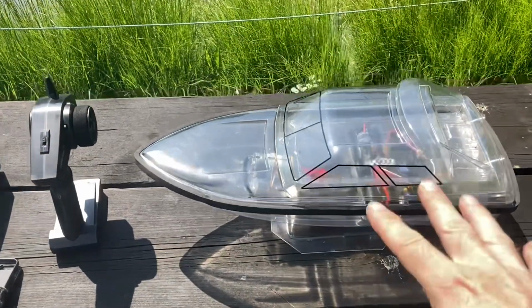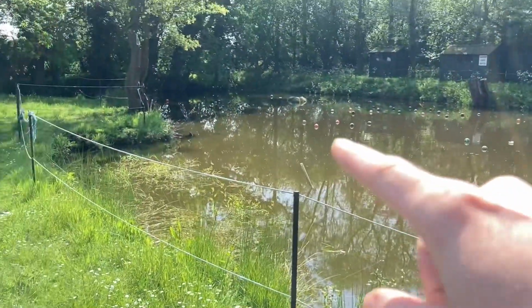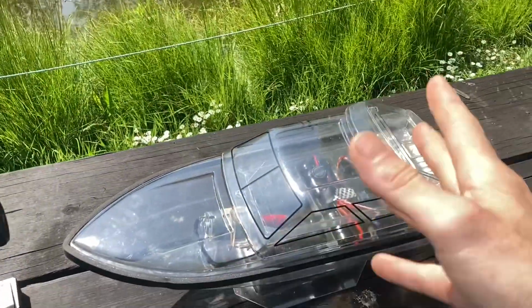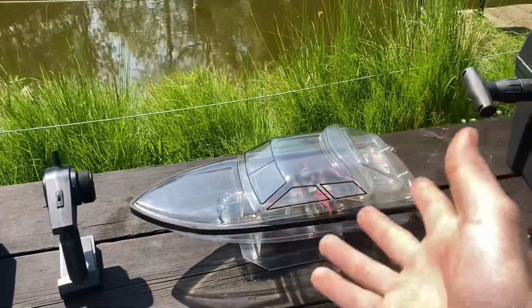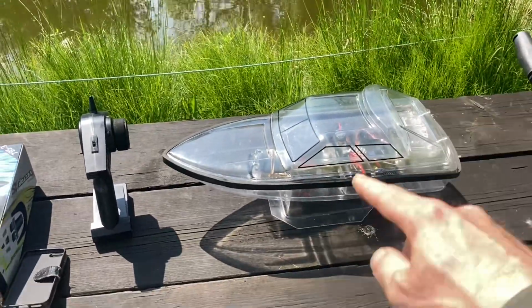So to the water. Right, guys, so we have got the boat. We've come all the way over to Brentwood. This is Brentwood Model Boat Club's pond. We've come here on a day where there's no one else here, so I can try this thing out, see if it works, and then hopefully next time you see this thing going, I'll be in a race somewhere somehow with some people. But up until then, I just want to see if this thing goes. So let's get this thing in the water.